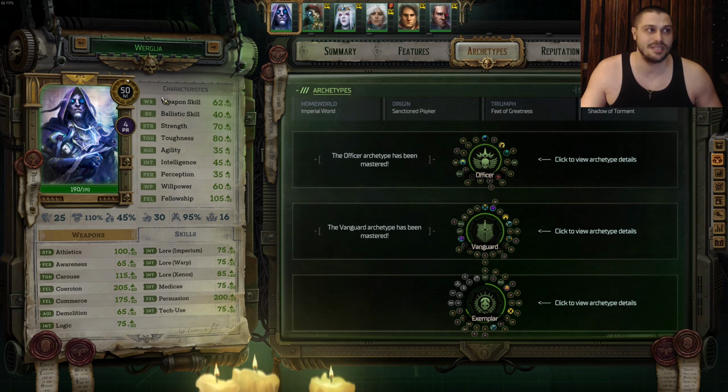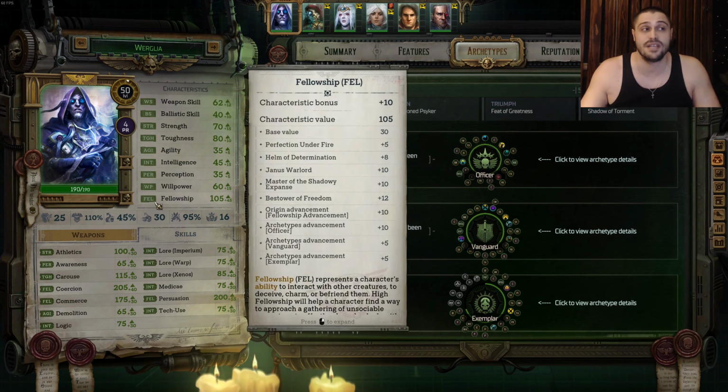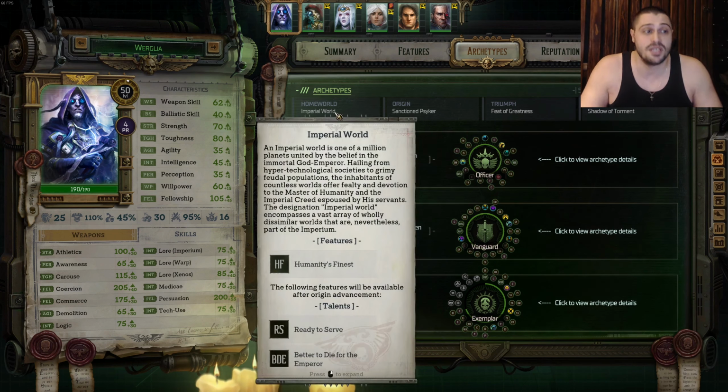After you're done with that, you will need to pick stats. What you wanna pick is a bit of willpower, a bit of toughness, a bit of strength, and a bit of weapon skill. Those four are the most important stats at the start. Later on, you're gonna get fellowship as well to be this high, but I told you what's the most important. For the Imperial world, we're gonna pick strength option. Okay, plus 10 points to strength, and that's all you need to know about character creation.